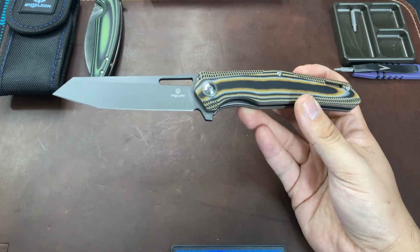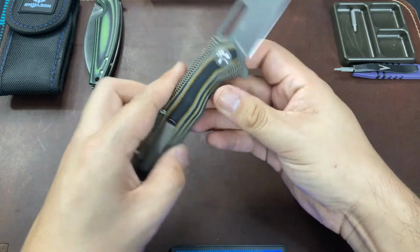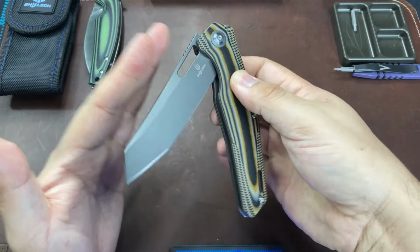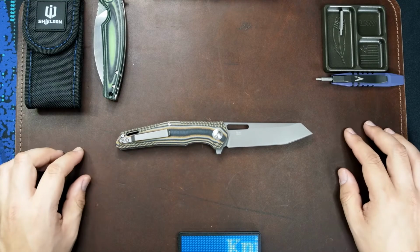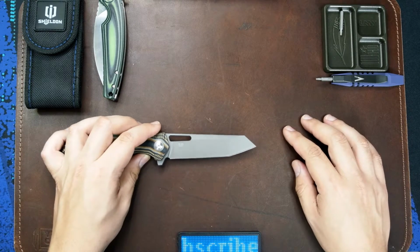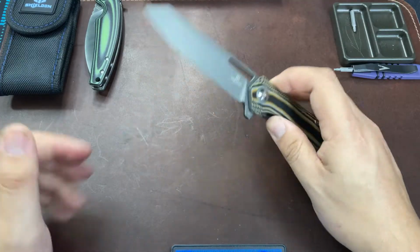So the Boa here is a mid to low range budget knife, and the idea is that this knife will eventually retail, and it currently is retailing as far as I can tell for around the $50 price point. So what are we getting for the price? First off, this is a fairly large knife. The overall length when it's opened is 8 3/4 inches, and the blade length is coming in at around 3.8 inches long.